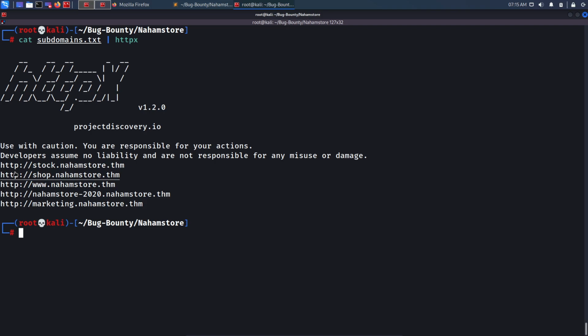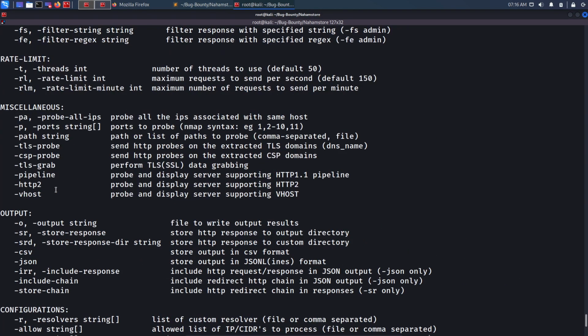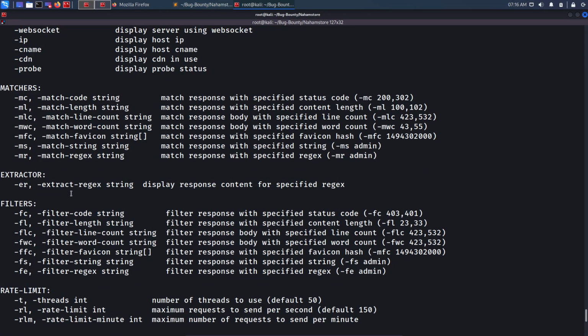So they are having HTTP web servers. It means there is some sort of website running on all of these. Now you will be having thousands of subdomains, and you will have filtered out the ones which are not having HTTP or HTTPS in the beginning. So that's why I use HTTPX, to see whether these are alive or not alive. So what else we can do is, if I show you the help menu for HTTPX, we can also see the status code, we can also see the technology and some other stuff.